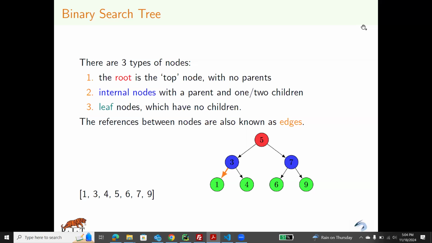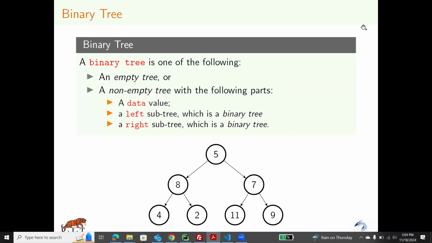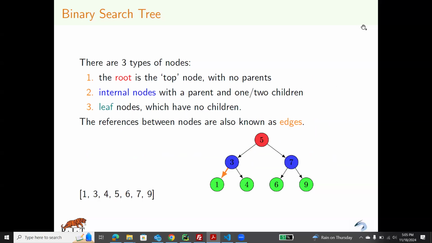Why are we actually interested in this data structure? The answer is that, okay, I didn't mention the difference between binary trees and binary search trees. In binary trees, the values in the nodes can be arbitrary. In binary search trees, if you take any node, the values for nodes to the left are always smaller than any value to the right.